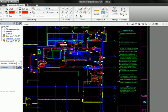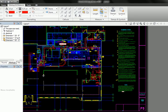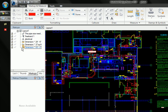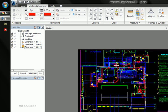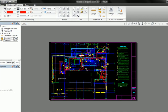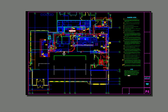So I can make some red lines, I can do some takeoffs, I can print it if I need to print it, but often what I'll do is make some red lines, save the file, and email it back to a designer, drafter, engineer, architect.